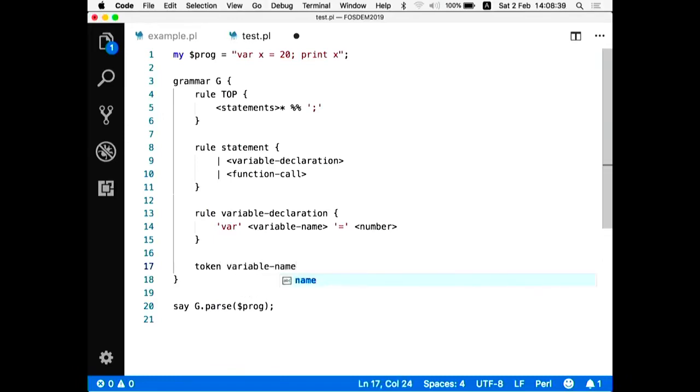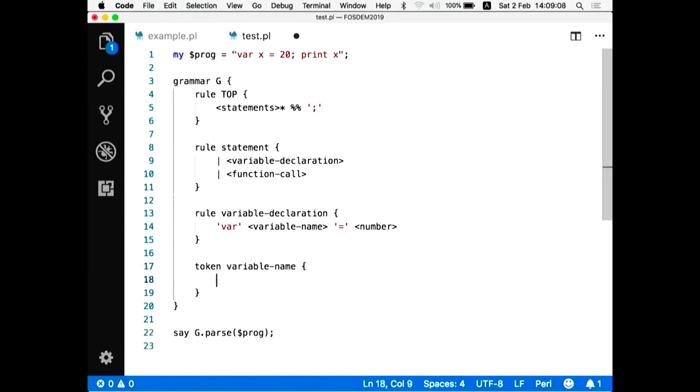Why a token? Because a variable name is something that does not contain spaces inside. So Perl 6 understands that, for example, in the line 1, I will omit spaces around the equal sign. It will still work, so I don't have to do any extra work to explain that it is allowed there. So Perl 6 will understand as soon as I'm using the rule keyword, it will understand that spaces around parts of the expressions are valid things.